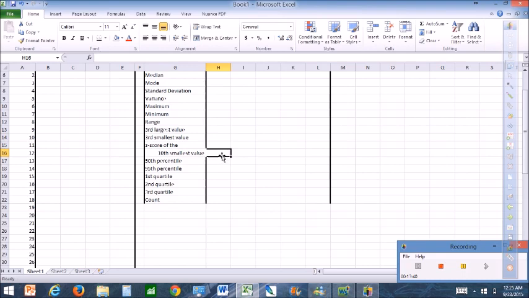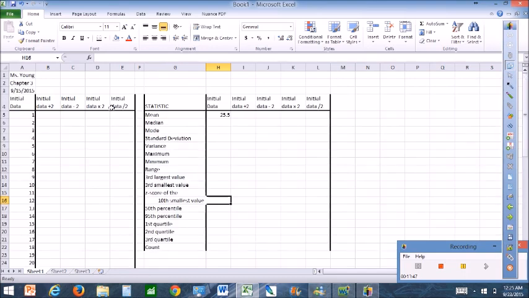So figure out what the 10th smallest value is, and you can just count up from the bottom if you want. This is the first, second, third, fourth, fifth, sixth, seventh, eighth, ninth, 10th. So this one, or if you're dealing with other arrays with this stuff over here, then it'd still be this row you're looking at. Those are all the 10th largest for their different groups. This one's going to be the 10th largest of this group. This is going to be the 10th largest of this group.